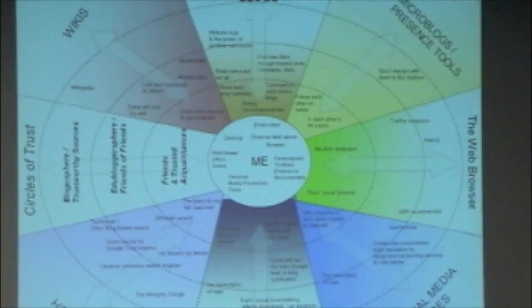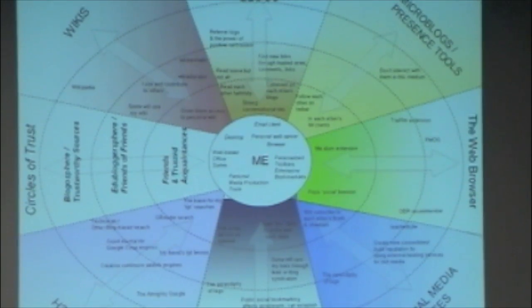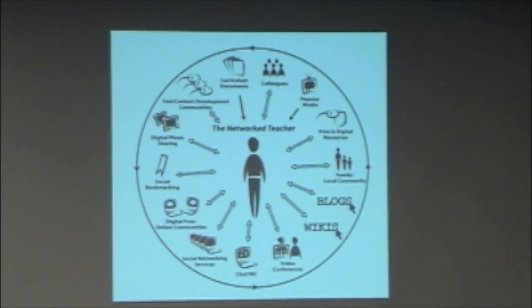Here's Scott Leslie's. Here's one from yesterday. Dave showed this, but I think it's Alec Couros's. But this is my favorite one. This is Alan Levine's visualization of a PLE, just the cloud. But I think as you go back and you think through those that I just ran through really quickly, the issue is changing the center of focus from the institution and the teacher to the student.